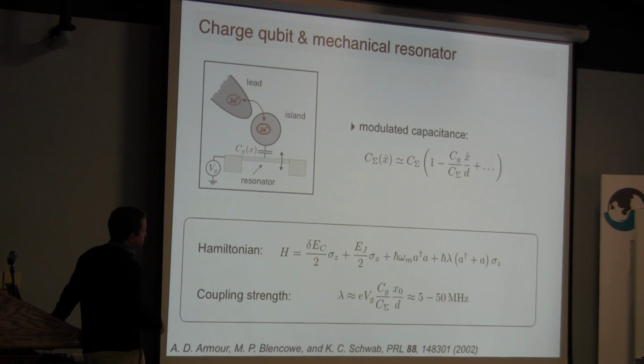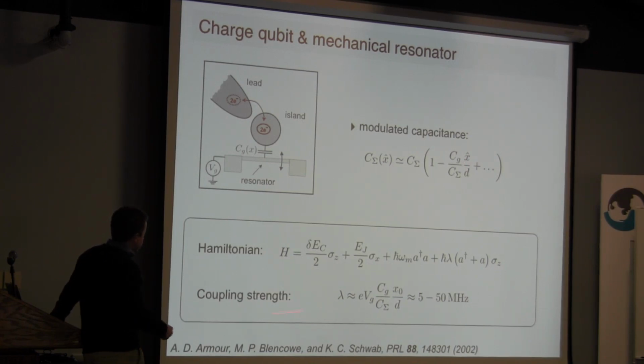First-order a displacement operator, and you end up going like this. Again, these are the two terms of my qubit. So this is what I use to control the qubit. I have a mechanical system. For these resonators, think about a few tens of megahertz, 100 megahertz maybe. And then there's this linear coupling because the motion here is so small, essentially only the linear part contributes.